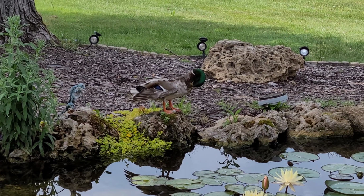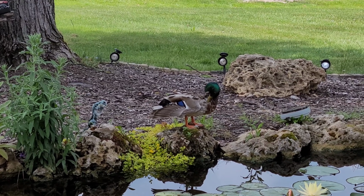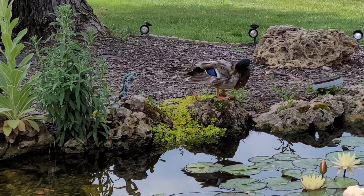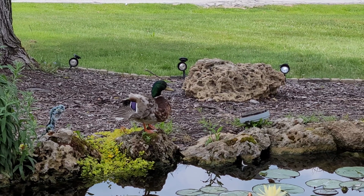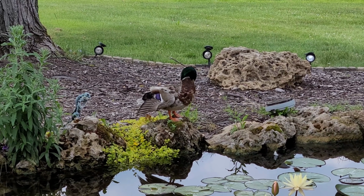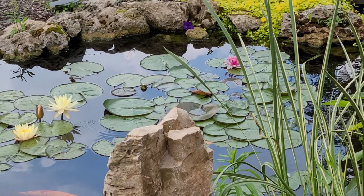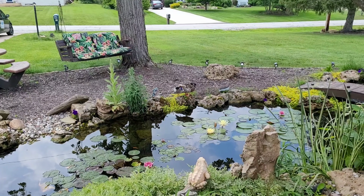Yeah, came outside. Mr. Mallard's doing his thing, so I figure I'd take some pictures of him pruning. As you can see, we got some beautiful lilies popping into the pond. Yep, wildlife at OFR. Yeah, we'll let him finish doing his thing. Look at all the lilies though. Really starting to look nice and pop, isn't it? Here, let's do this. There we go.